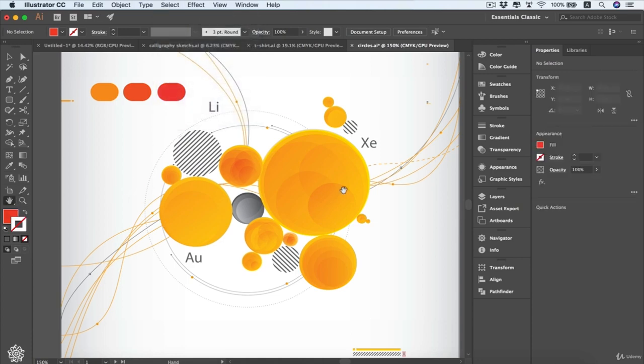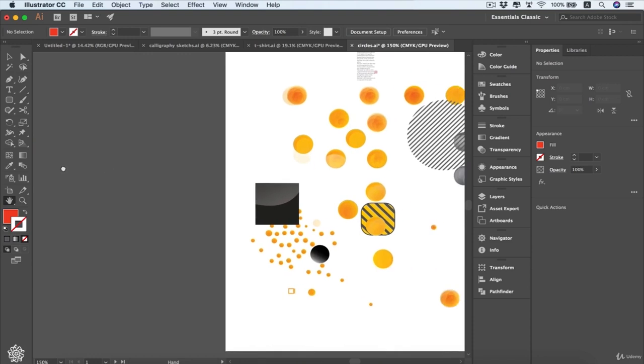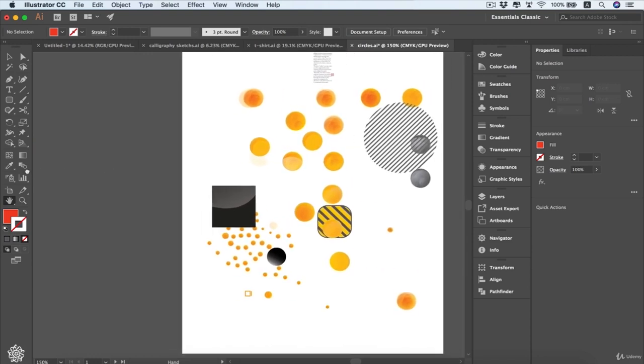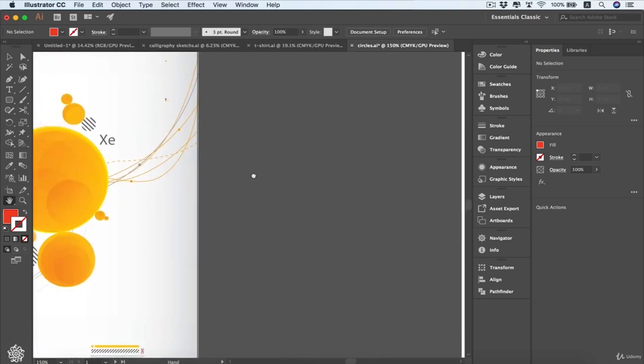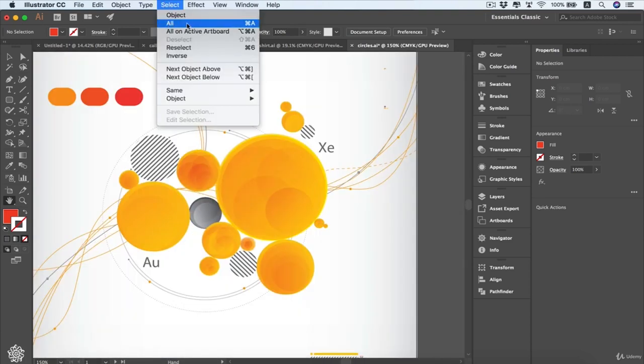So if we move around, we're going to see another artboard that has our design elements, and we can select all these design elements via this option in here, All. In order to select all of them, we're going to select All on Active Artboard, this one. Also, we've got the Reselect option to select the last selected objects, and we've got Inverse to invert your selection.